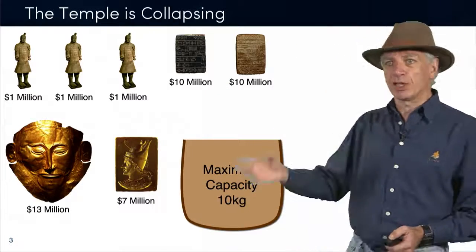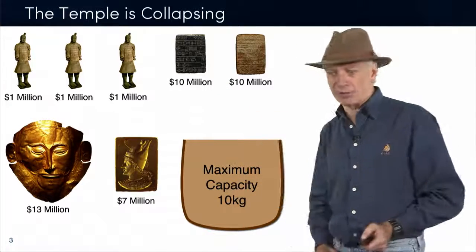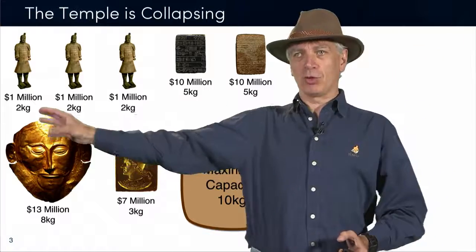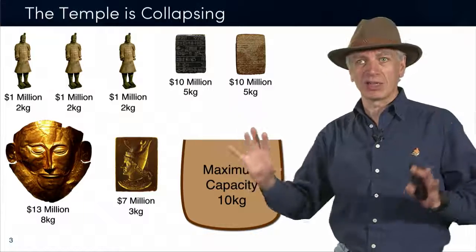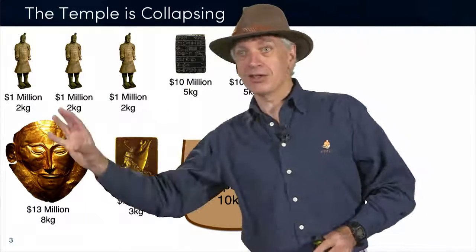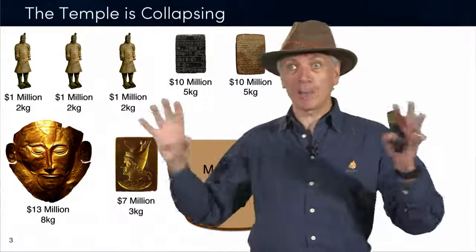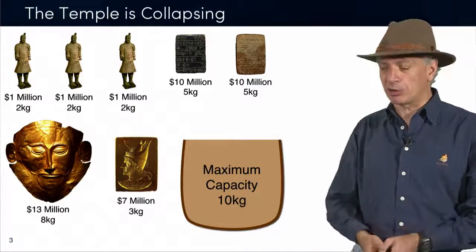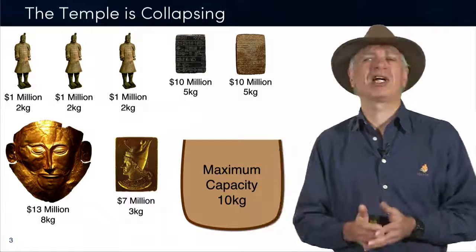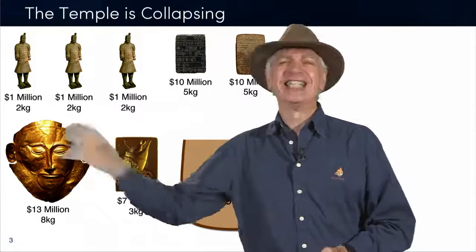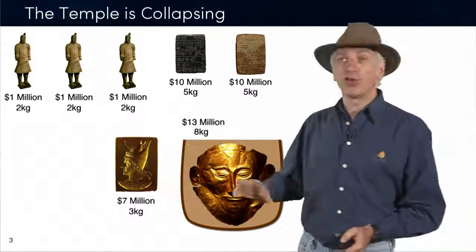And then obviously what he has to do, and once again, he's really clever, right? He has to evaluate the weight of every one of these artifacts as well, okay? And once you have all these things, okay, what Indiana Jones is going to do is to say, okay, I'm going to pick up the right ones, what I believe are the right ones, not knowing anything about optimization. And of course, you can't resist, right? So the first thing you're going to do is take this mask. It's so beautiful, right? So, and that's the first thing he does, okay?